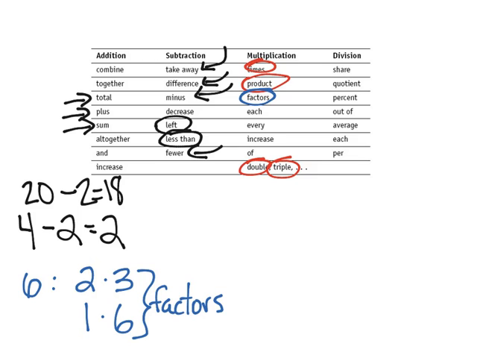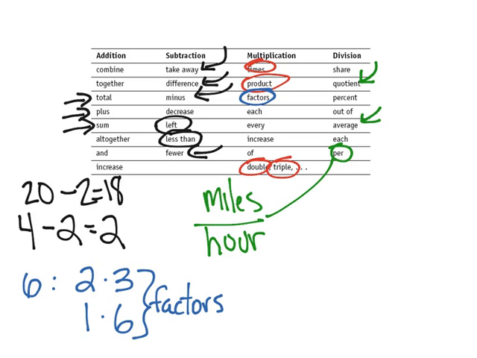The last column shows division. And while you've very often seen quotient and average, I do want to remind you about the word per. Per is another word that means division. You see it very often in your car when we talk about miles per hour. That word per refers to that division line.